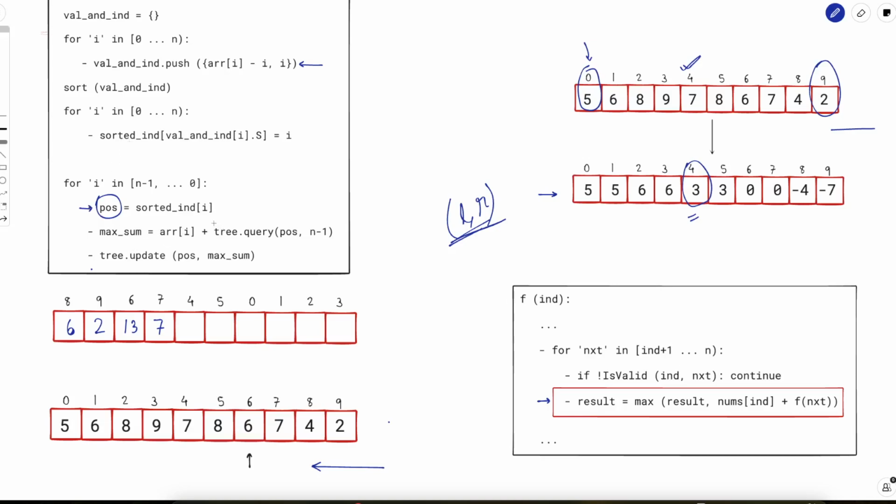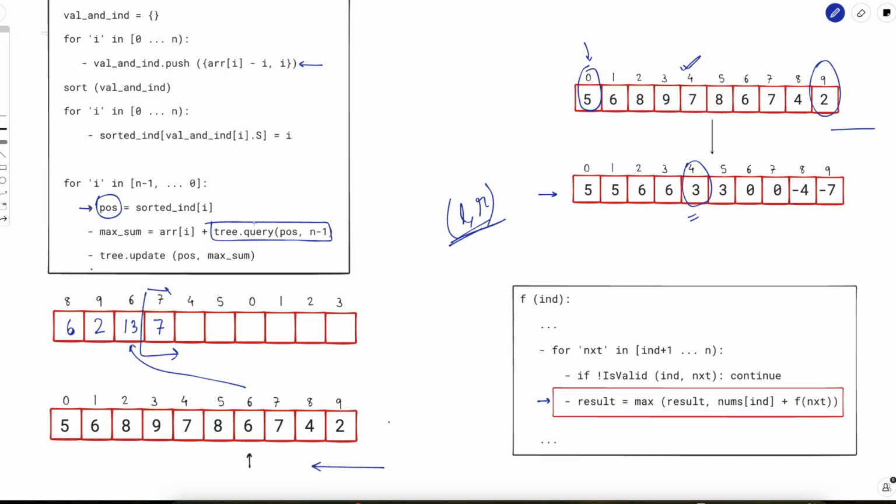So we can simply do a range query in this range, position to n-1, and this will give us the maximum across all the valid candidates. Again, if you look at 6, there can be multiple valid candidates, right? But you are only interested in those which actually lie to the right. So you are only interested in 7, not anything else, and this is already taken care of because only 7 will be activated, since you are only activating the elements starting from the right.